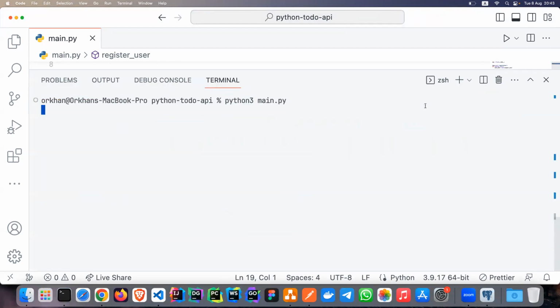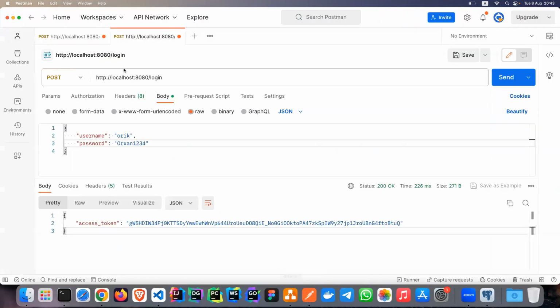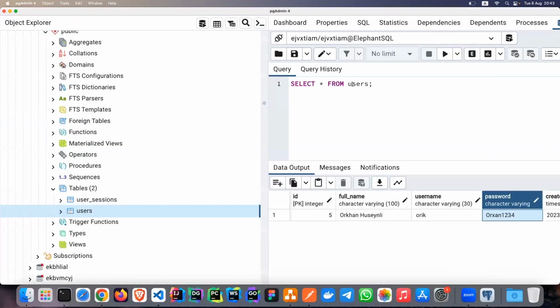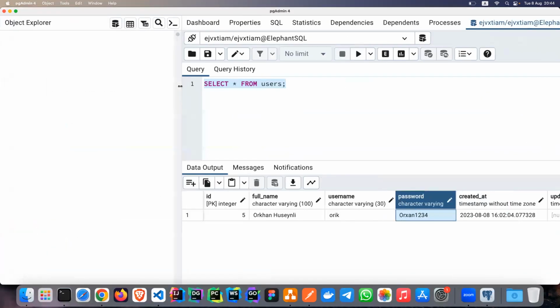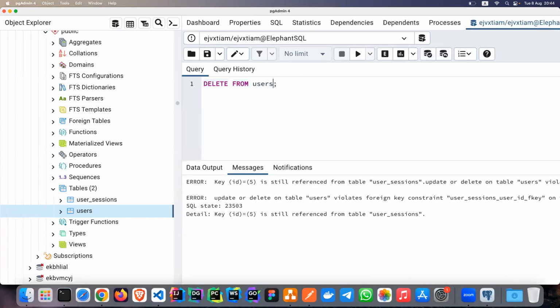So this time, whenever a new user registers, let's actually delete our users. I will delete everything from user sessions.